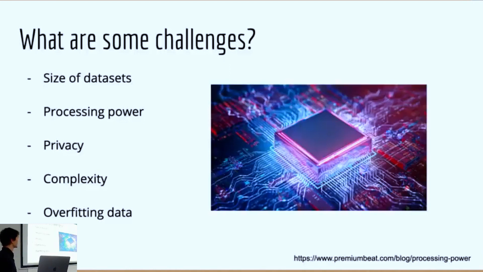There are some challenges with image recognition. As previously mentioned, the size of the datasets needed to train something and to use can be significant and it can take a long time to group the relevant data together. Also, we need a lot of processing power to apply this. Graphics processing units are usually used over CPUs. They have a lot more power with this type of thing. There are also a lot of privacy implications. If you've got a lot of cameras going around identifying things, it's tricky. I think it's going to be more and more common that people understandably are worried about that. It's also quite complex. Using a pre-trained model isn't too bad, but if you want to get more involved in it, it can get very complex very quickly. Another challenge is the overfitting of data. You've got to make your network specific enough, but not too specific.